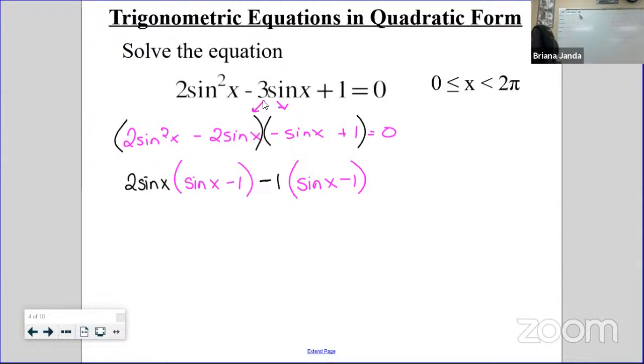And then you factor out your GCF of that sine of x minus 1. Both of these terms have a sine of x minus 1. So that thing that matched is your GCF, and I can factor that out, leaving me with what was left over, 2 sine of x minus 1. If you notice, they are the same answer. You like this one better? I do too. All right. Either way, we get to this here, and again, we are back to our problems from yesterday. I said each of these equal to 0.